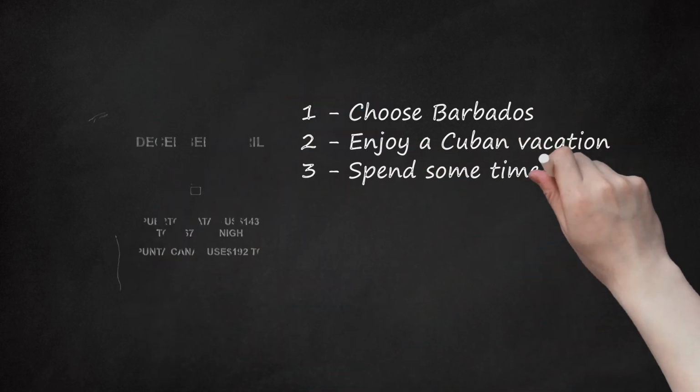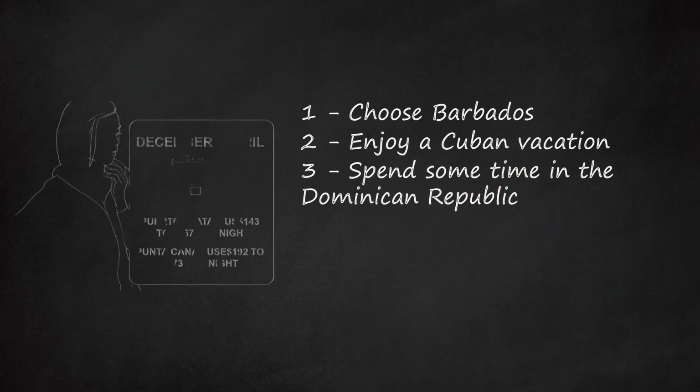3. Spend some time in the Dominican Republic. The Dominican Republic offers some of the cheapest winter sun vacation opportunities. Within the Dominican Republic, the cheapest resorts tend to be in Puerto Plata or in Punta Cana. Puerto Plata is located on the northern coast and has some of the cheapest resort packages, although the flights can be more expensive. Punta Cana is on the eastern side of the Dominican and has a huge concentration of resorts as well as a nearby airport with reasonable fares but slightly more expensive resort packages.